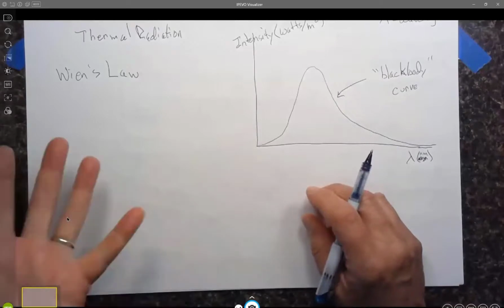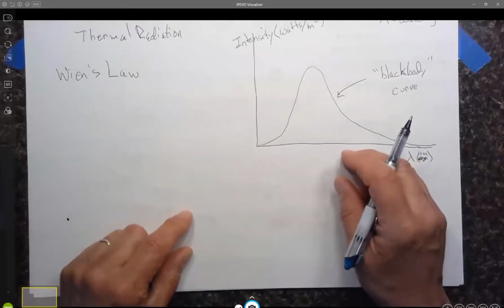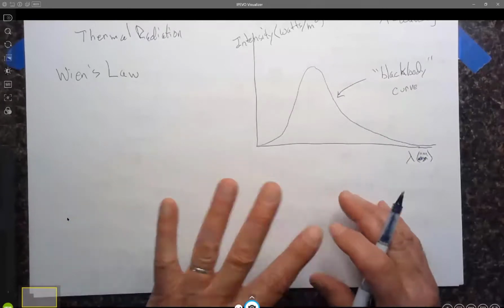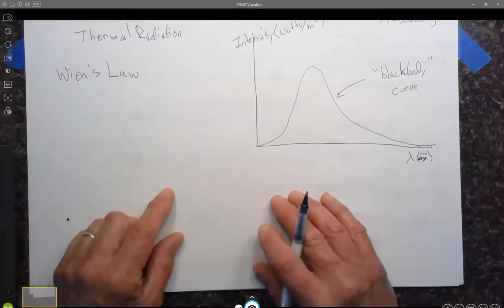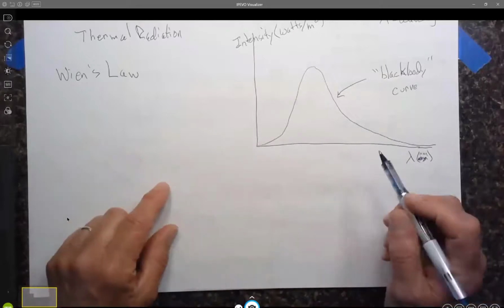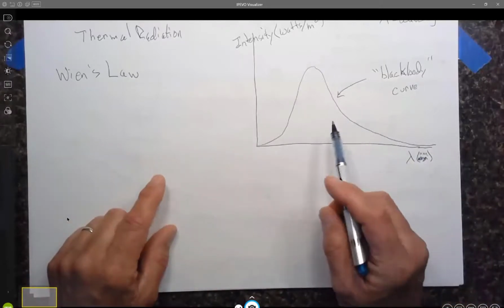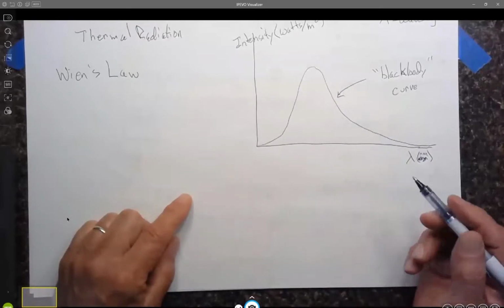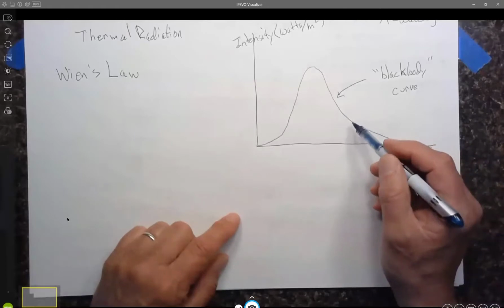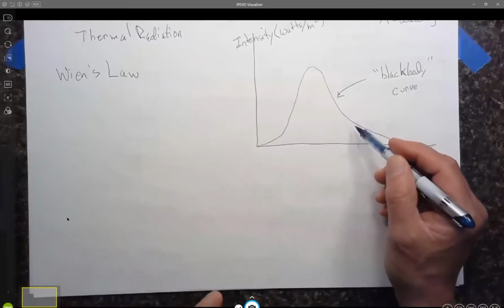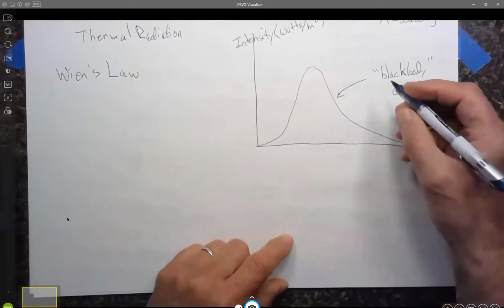When scientists in the 1800s were studying this stuff, they found out that different surfaces were better at giving off light. Different surfaces were also better at absorbing light, and they were of varying degrees, but they found out that the things that were best at absorbing light were also the best things at emitting light, which is kind of a weird thing. And there was one particular type of object that turned out to be super good at absorbing light and super good at emitting light as well.